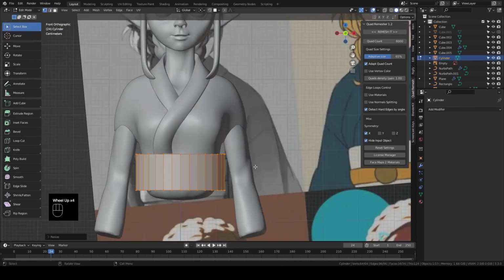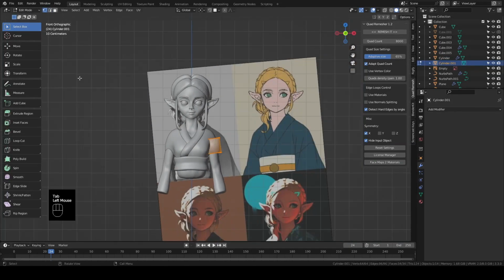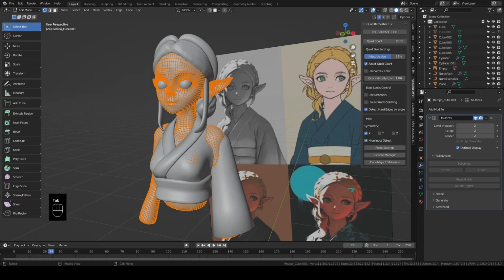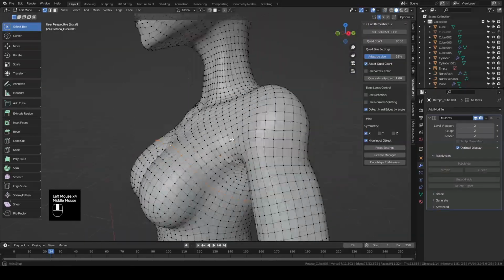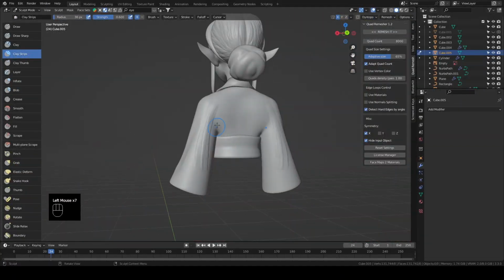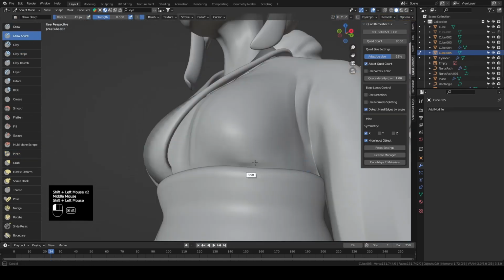A squashed cylinder is added for the obi belt, then another cylinder for the sleeve. It's at this point I decided to ditch most of the body's mesh since it won't be seen and is only going to get in the way from here on out. I joined the sleeves to the main body of the Yukata and added folds and creases with draw sharp and clay strips.